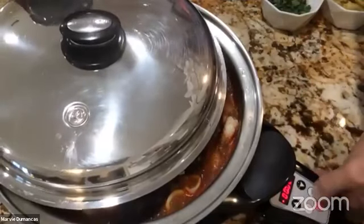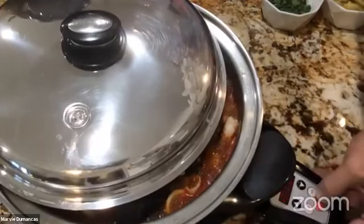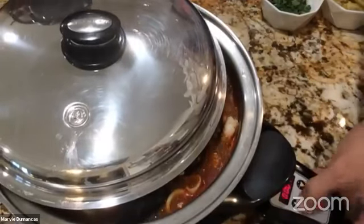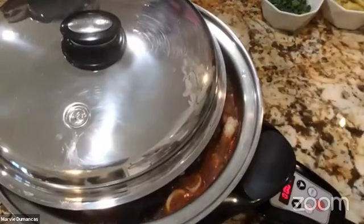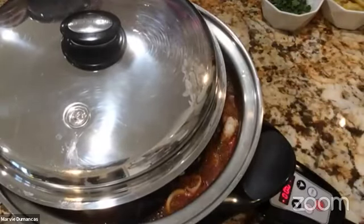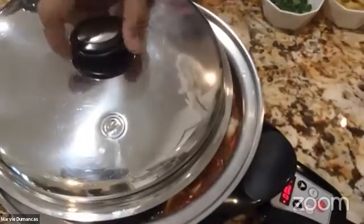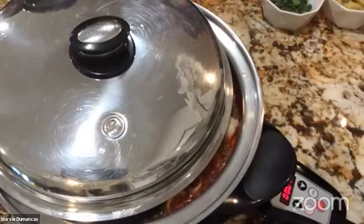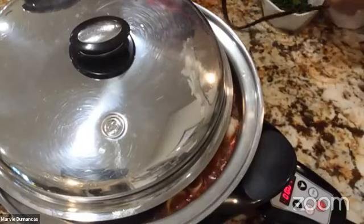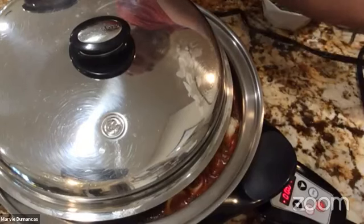Now, if you're using the EOC, since our timer has only 2 minutes left, I'm going to increase that to 4 minutes. I'm gonna add 2 more minutes. So EOC fellows, change your timer to 4 so it doesn't turn off. But you can crank it a little bit just so that it continues to boil. All right, so now we're drying up the liquid in our paella, is what we're trying to do.